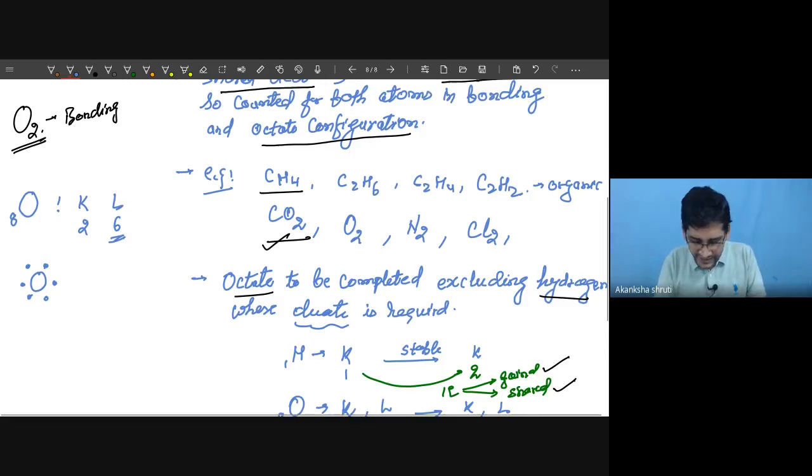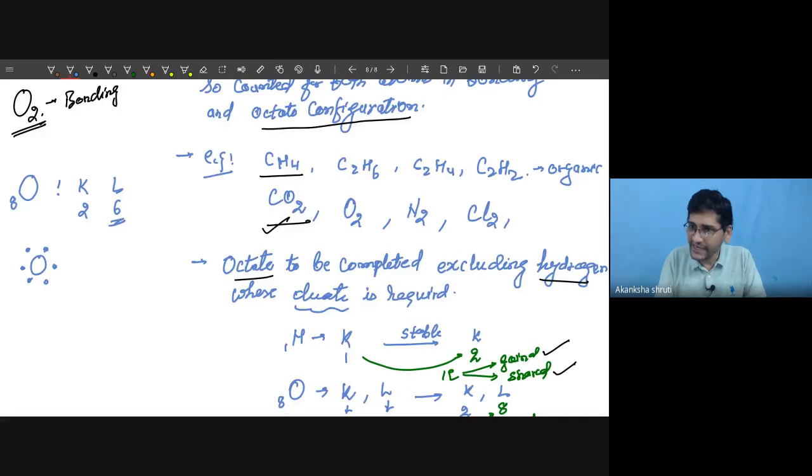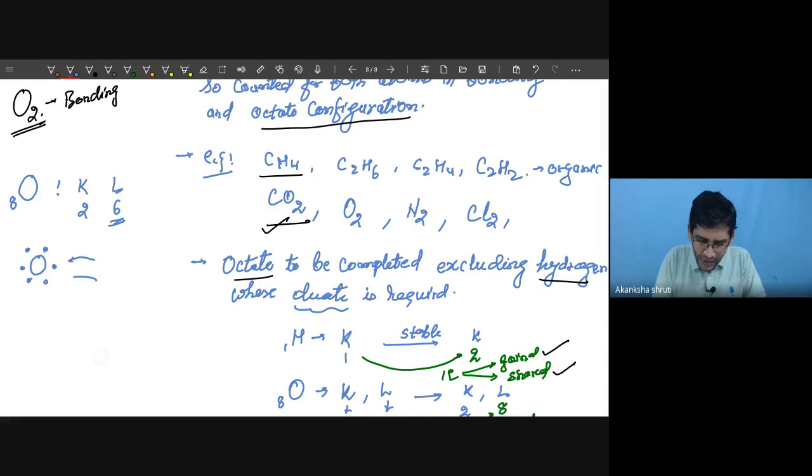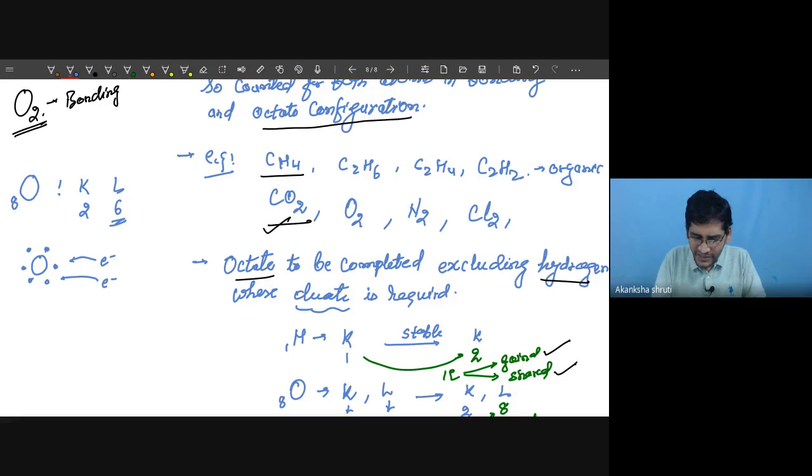Students, if we consider only one oxygen atom, then it contains 6 electrons. But to be stable, it needs 2 more electrons to achieve a total of 8 electrons in its outermost orbit. How can it do that? If there is another element which can give 2 electrons, then it can gain them and become stable, forming O2-.